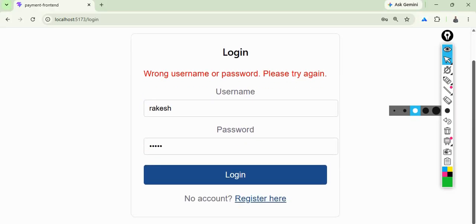Still giving the error message, although we are writing the right password.